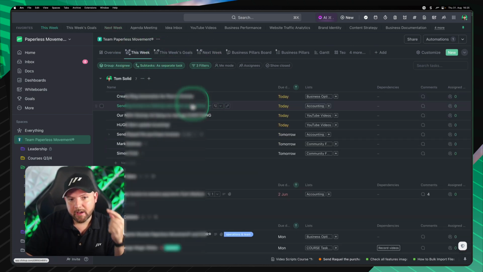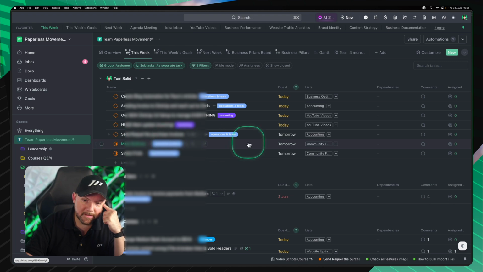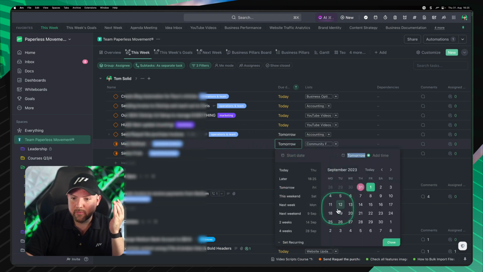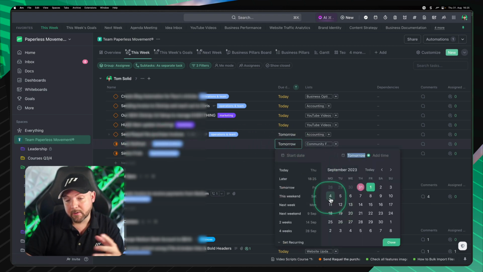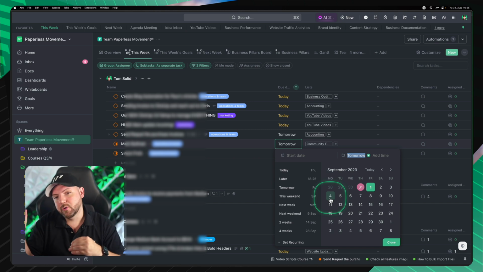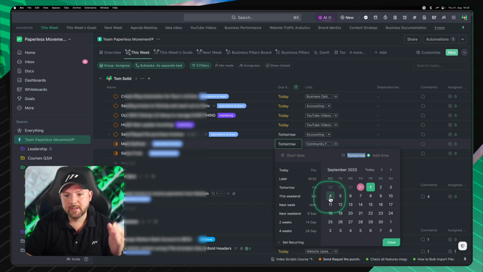So for example, whenever I think I have no time this week to work on something, I just move it to the Monday next week, because Monday is when I plan out the whole week. So on Monday morning, I come in, I see the whole list of things that I need to do, and then I can plan them out for the next week.